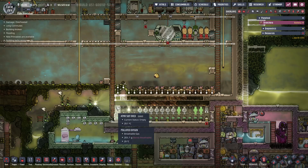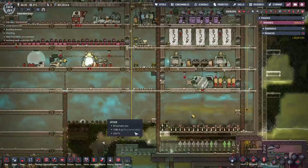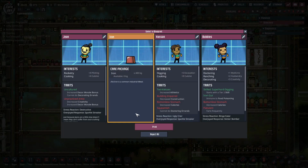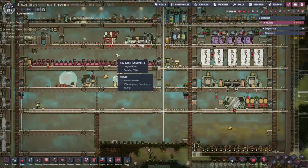We can do that. I've never actually done that on any of my bases, and although I've had some comments about it, I'm going to take the iron for now. Our food is getting a lot better, but I'll take the iron.